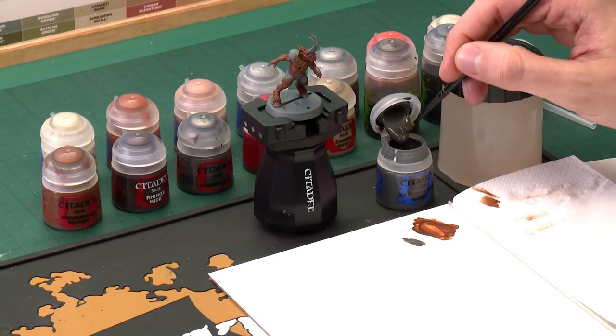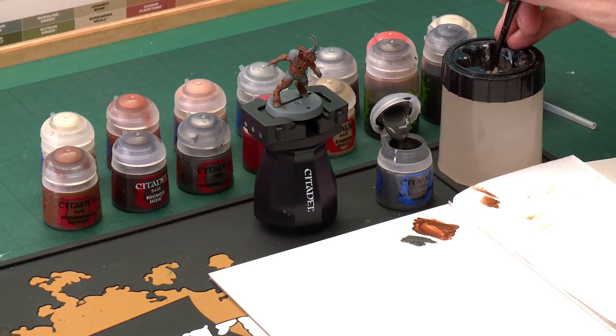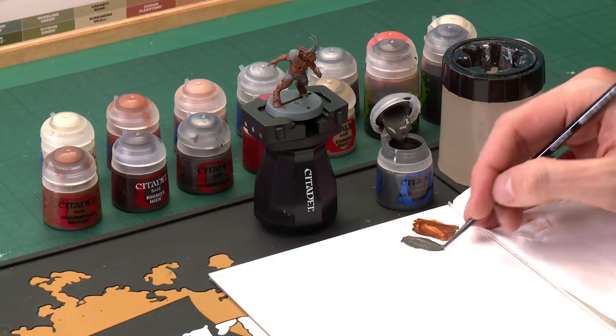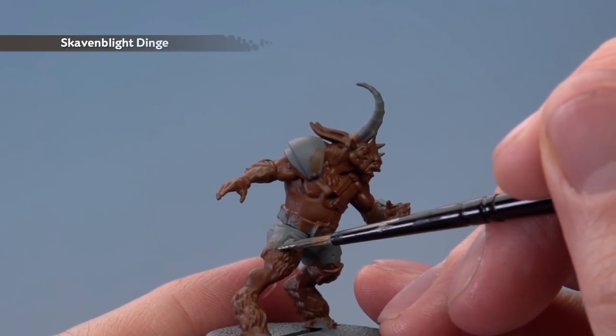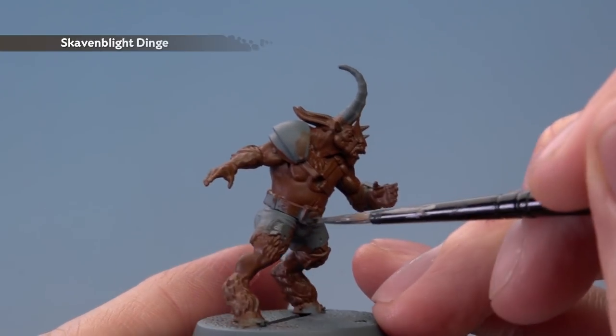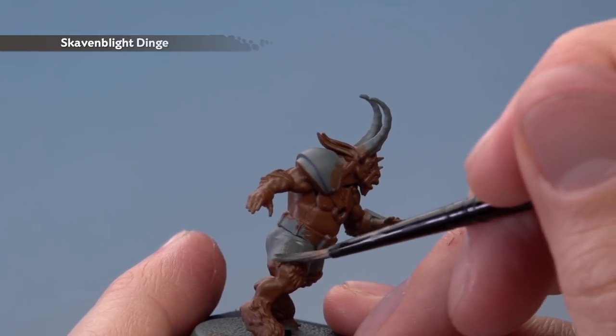We need to watch out for the details that we want to keep brown, so this brush is really good for that. Get some paint in your palette and add some water to the mix so it's nice and thin — about that kind of consistency. Then make sure your brush isn't overloaded, and start painting in the trousers. You need to be really neat around that part where the trousers meet the fur. As before, if you find the undercoat showing through, just apply a second thin coat before you move on to the next colour.